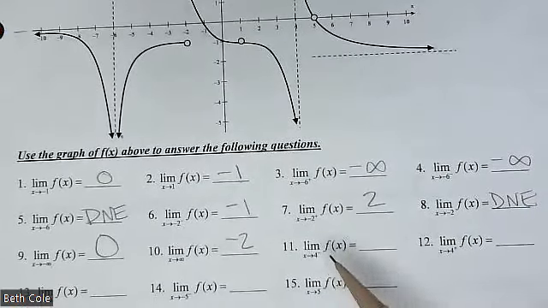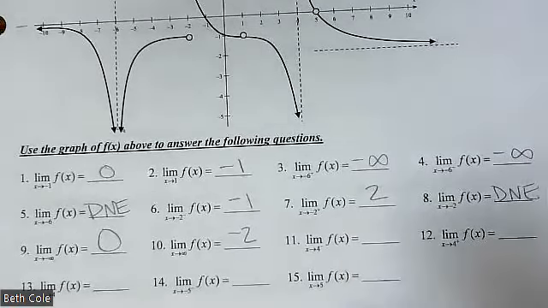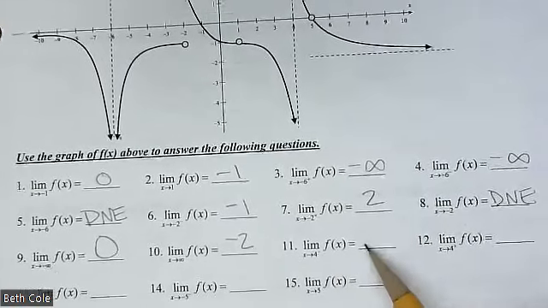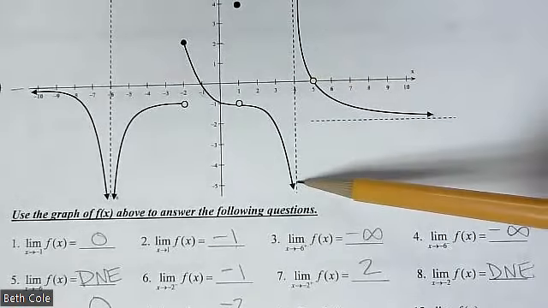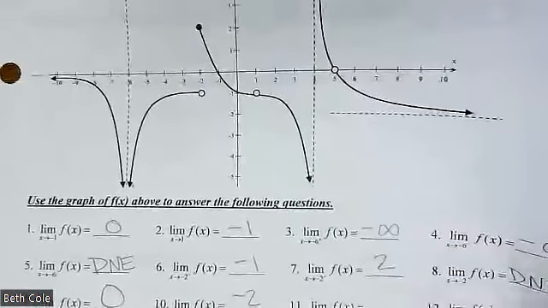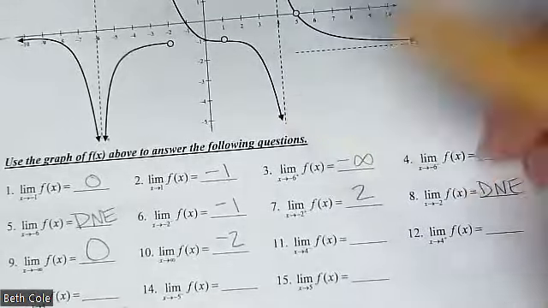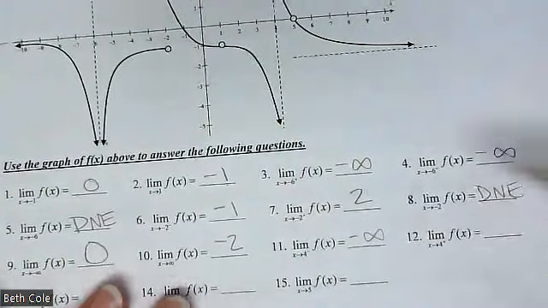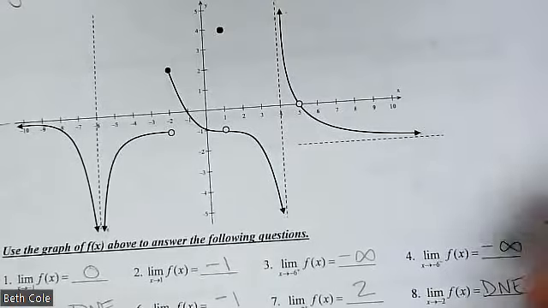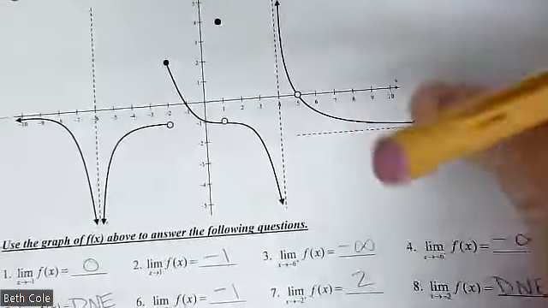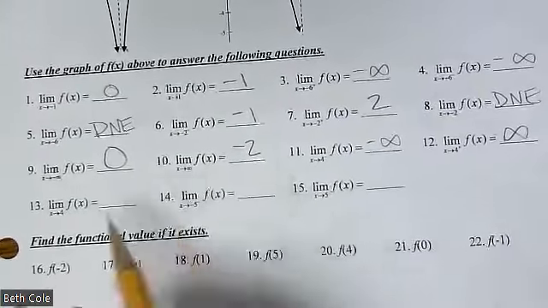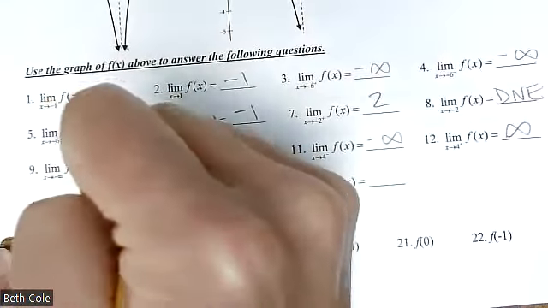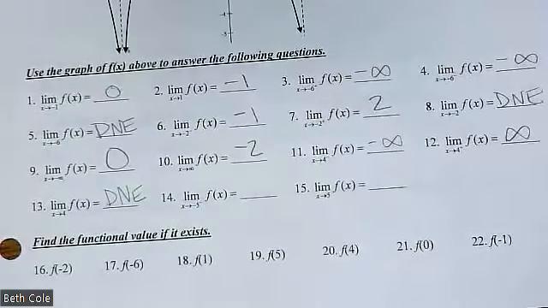All right, the next one, the series of these, I like to put them together so you can make comparisons. We're going to do 4 from the left, 4 from the right, 4 overall. So at 4, there's an asymptote. From the left side, where does it go? -infinity, and you can put that because it's only from one side. 4 from the right is +infinity. And then 4 overall does not exist.